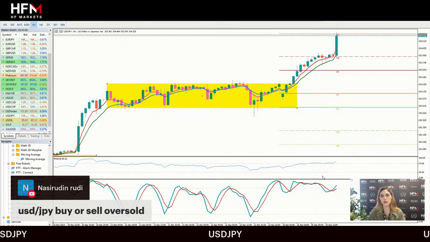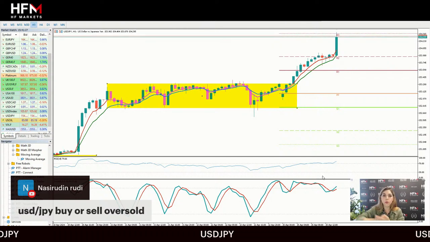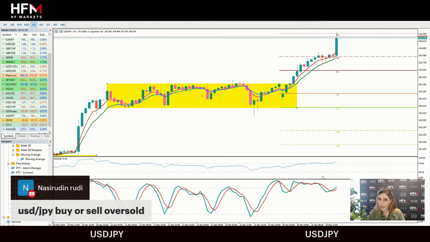Because remember, as I mentioned, there is a very, very high risk of intervening by the Japanese authorities. And it seems that on all this news, not only do we have a strong dollar, but we have a pretty weak yen, because it seems that the market participants for dollar yen are trying to push the price to 155 or even higher, just for the sake of selling the peak. This looks to be the case.